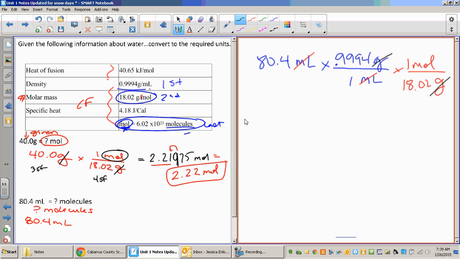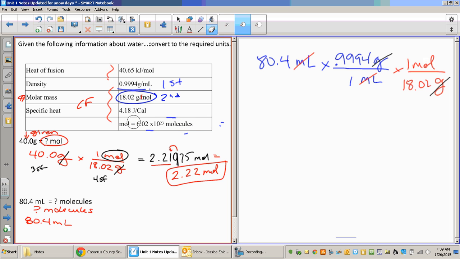So I'm still not there. So you'll see the first number you write guides you as you continue on. So I'm guiding myself to figure out the next part. I see I have moles here. Did I have something that got me from moles to molecules? Yeah, I did. I had this very last one. It's hard to see. 1 mole is 6.02 times 10 to the 23rd molecules. That big number goes with molecules.